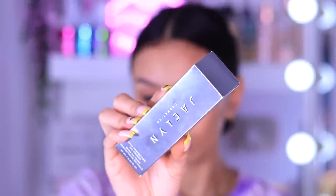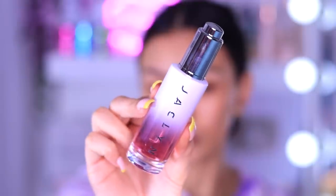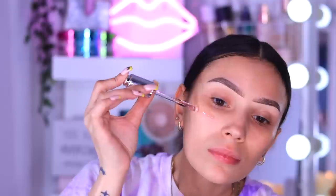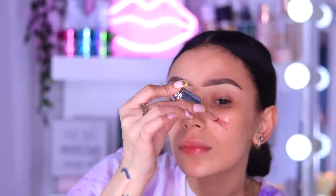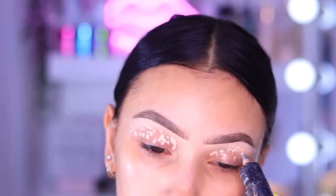Jumping into voiceover — y'all already know how we do. Brows are already on. The first thing I wanted to test out was the new Jaclyn Cosmetics — this is her new primer oil. I was super excited about this and obsessed with the packaging. It had a little dropper applicator which made it super easy to apply. At first I was a little sus, but it did blur out a little bit of my pores and absorbed into my skin, so it's not going to leave you oily and greasy.